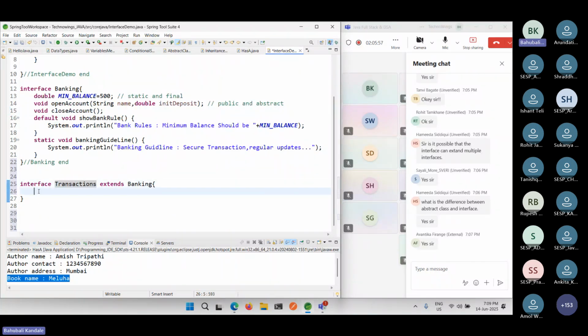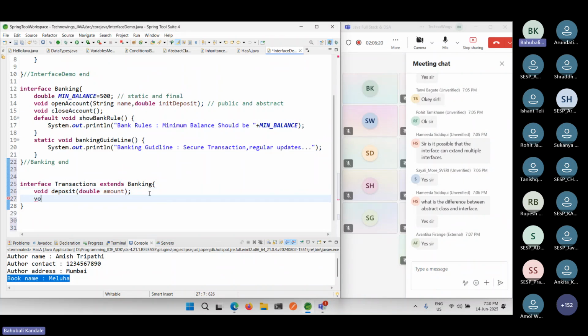So I'm going to create void deposit, double amount. That's an abstract method, so I'm not writing a body.